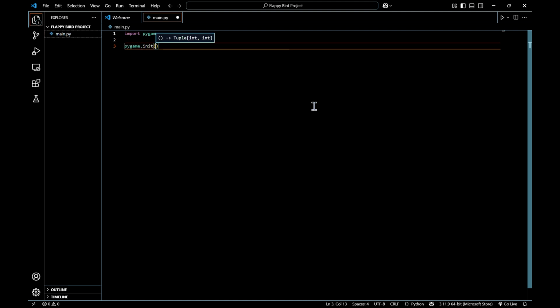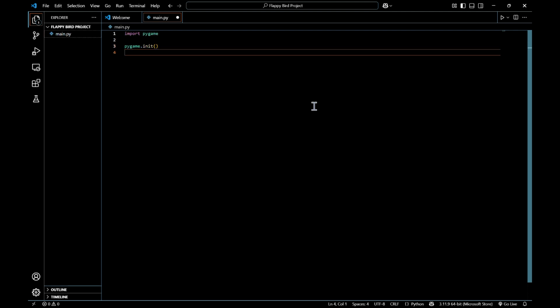Now these next few steps, you do not necessarily have to memorize. There are many reference resources out there that you can use to basically set up a new Pygame window. So these next few steps shouldn't be things that you bother to memorize. Now next what we'll be doing is creating a display.